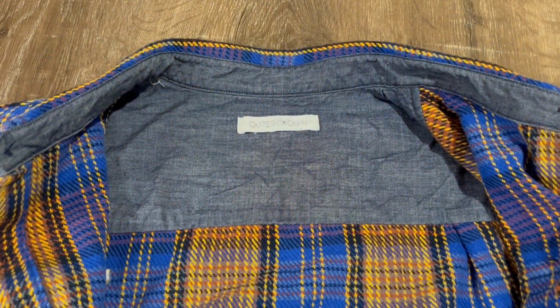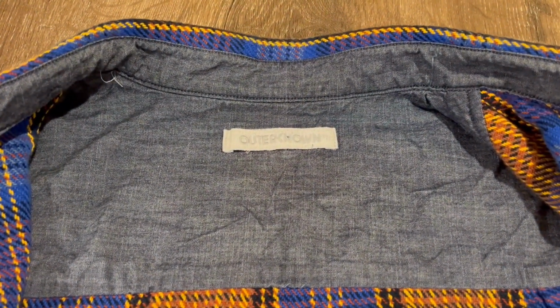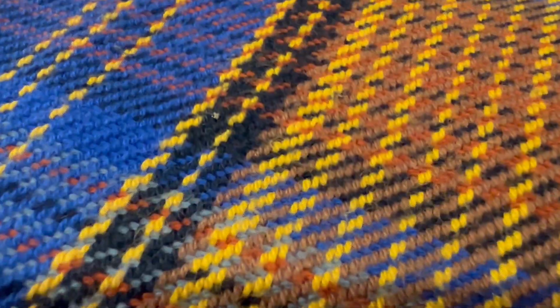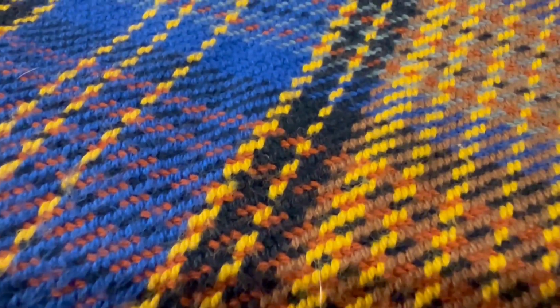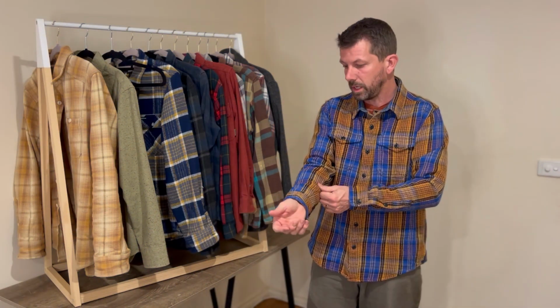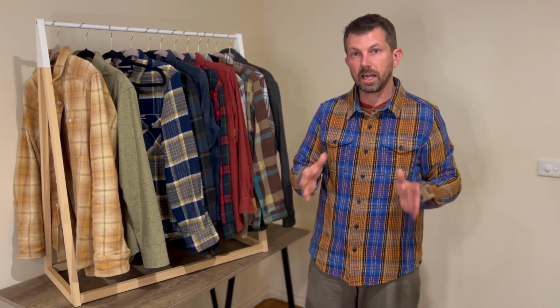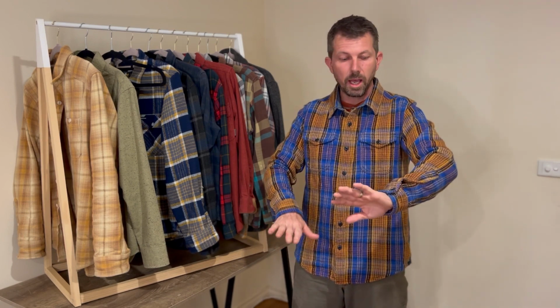But it is an absolutely lovely shirt. It is medium to heavyweight, not particularly heavyweight, but slightly heavier than what I would class as medium weight. Very soft though. It's got a very textured weave, much like my Brixton shirt. Fabulous colours. Huckberry doesn't have a lot of colours. I think they only had about 3 or 4 different options when I ordered this.